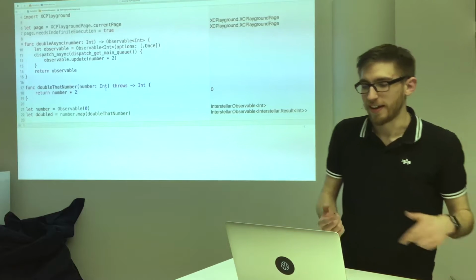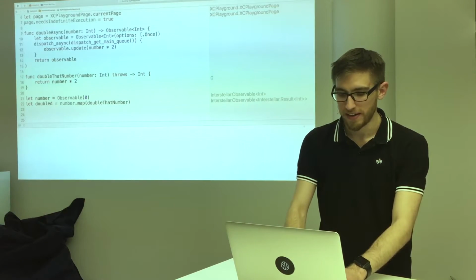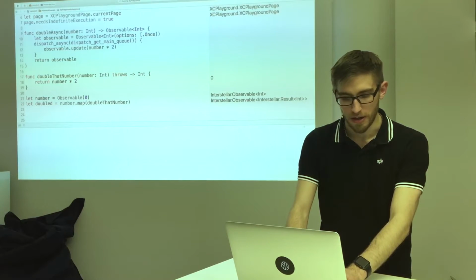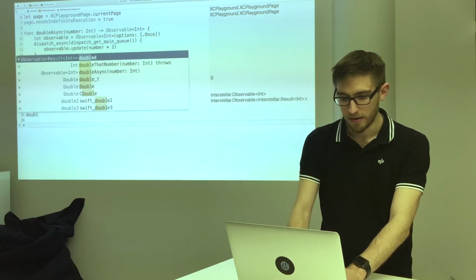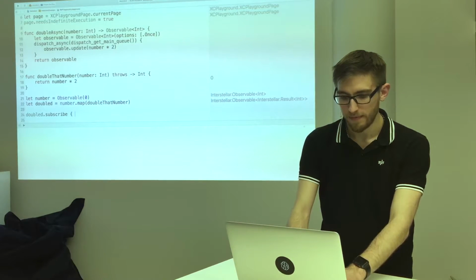And this result then is transferred into the observable, so we can check on that and just do doubled subscribe print 0.